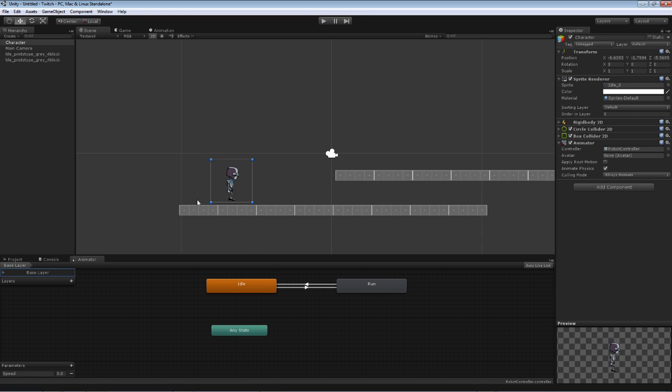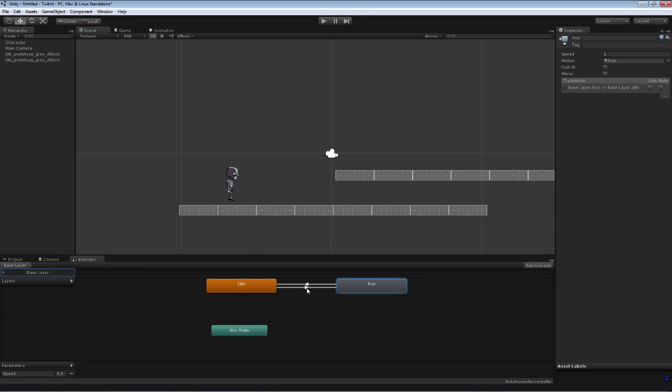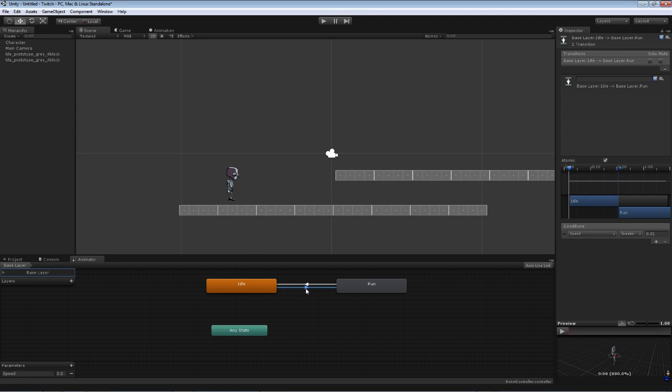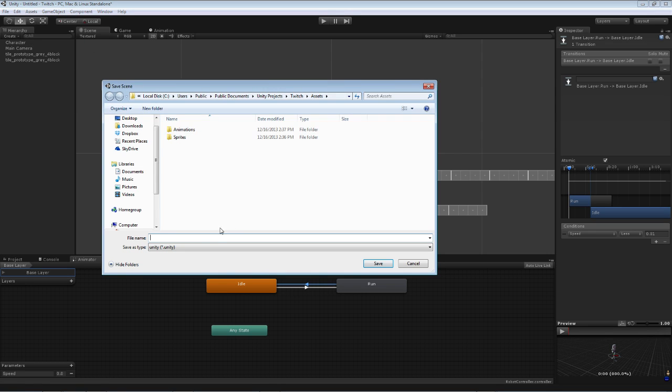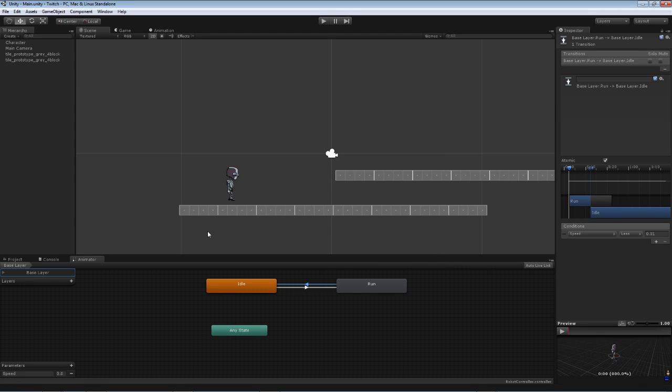Anyway, okay, so we've got our idle, we've got our run, we've got our transitions set up appropriately. We'll go to run when speed is greater than 0.01. We'll go back to idle when it's less than 0.01, and we have our speed parameter. All the stuff inside Unity is done, and let me save my scene here. Always a good idea to save my scene in case something bad happens. So all that stuff is done in there.